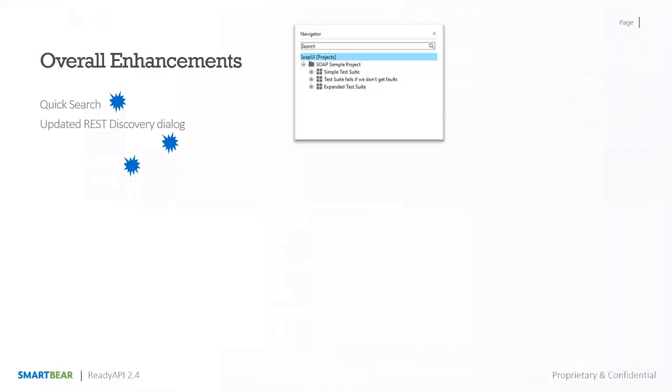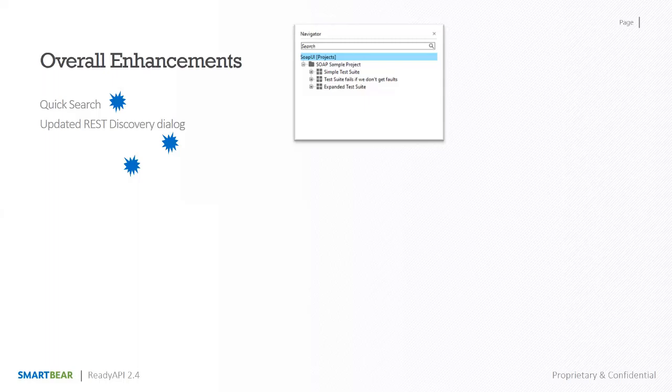Mike. Yeah, I just wanted to add. We've continuously focused on usability throughout ReadyAPI. Definitely, this was one of the biggest pieces of feedback we've heard from customers: let me search for stuff, because the more tests are created, the more APIs there are, the more tests against the APIs, it's an issue of scale. So this search is definitely something that has been asked for. We've tried to pepper it just about anywhere it made sense. So we added that to the projects tab. Last release, we added that in the preferences because we have a lot of preferences. You can easily find what you need.